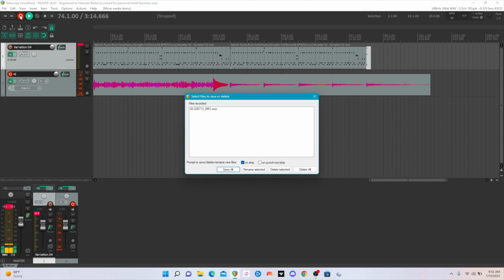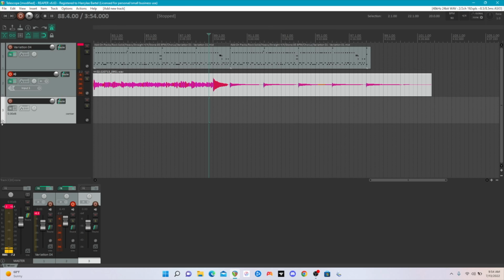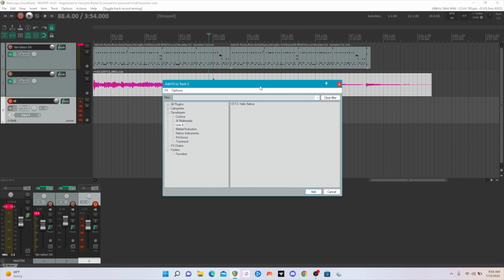And there we go. Okay, that was all for the bass. Now we're going to move on to guitars. So, first thing I'm going to do is make a new track. And let me unarm the old track. That's always good to do. And we're going to open up Line 6 Helix Native. So, let me arm the track. Let me go here to effects and let's go Helix Native, boom, add.